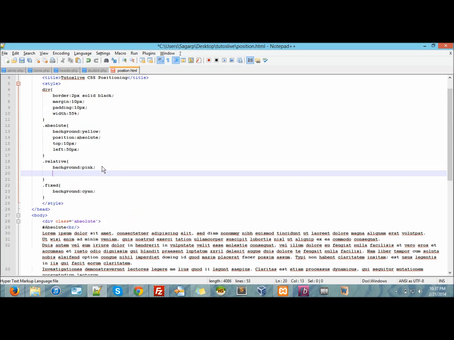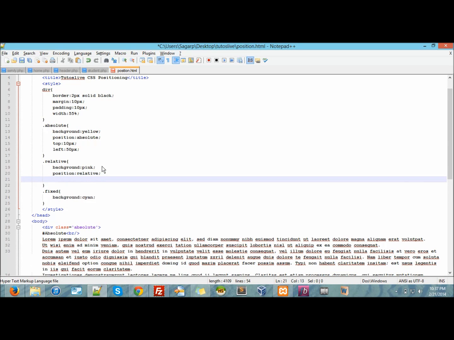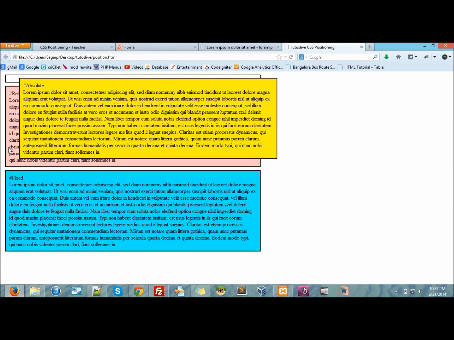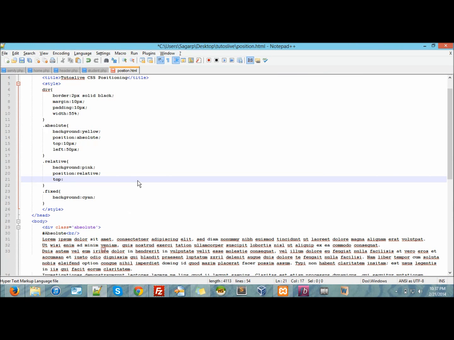Now let's come to relative. For position relative, let's say I want to displace this one. This one is kind of disturbing, so let us move it towards the right.